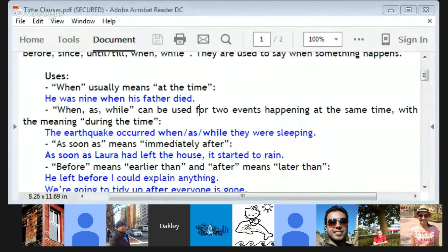Okay, and I'm typing it into the Verbling chat box. I was sleeping when they called me. Yes, and this is a very common construction in English, showing something that was happening in duration over a period of time, and then an interrupting action introduced by when. They called me at the time they called me. This is probably the most common use of when as a subordinator. This is really, really common.